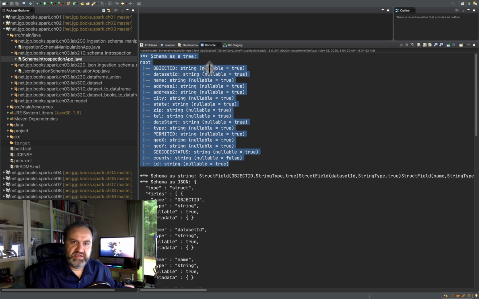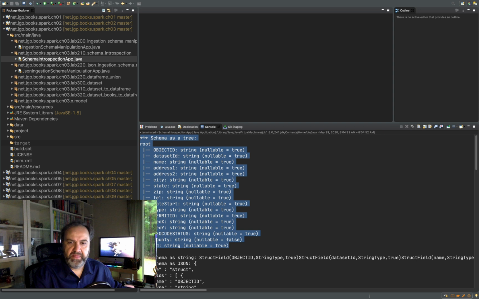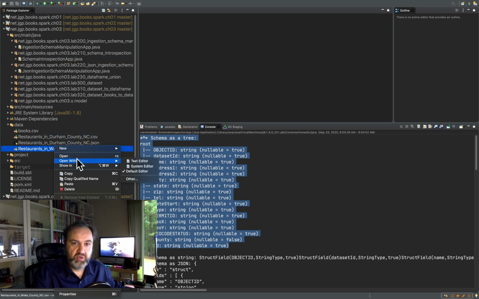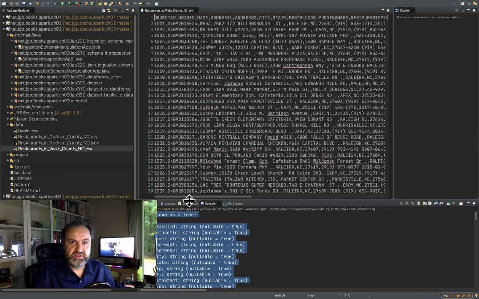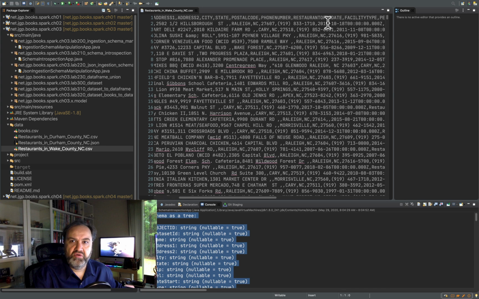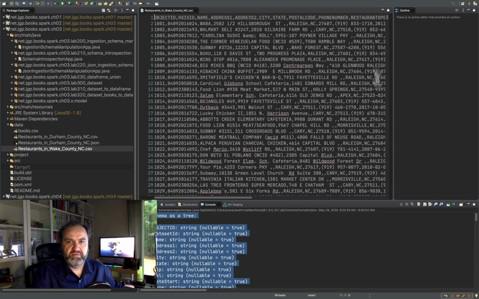It's still using the same dataset we used in episode 5, which is the Wake Forest restaurant data. Let me show you the data now. It is this CSV, and I am going to open it with my text editor. Yes, I know it's rough here, but you've got the object ID, the issues ID, the names, the address, city, zip, state, the postal code or zip code, but it's a trademark of the USPS. Phone number, the restaurant, etc. It's a classic CSV file, nothing magical there. First line is header, and then you've got the data.